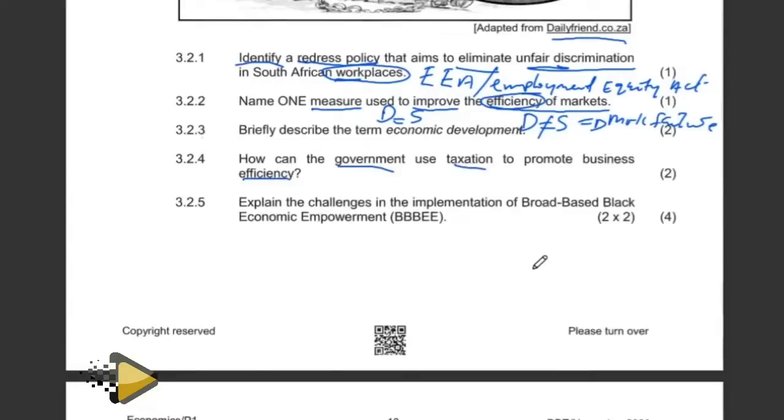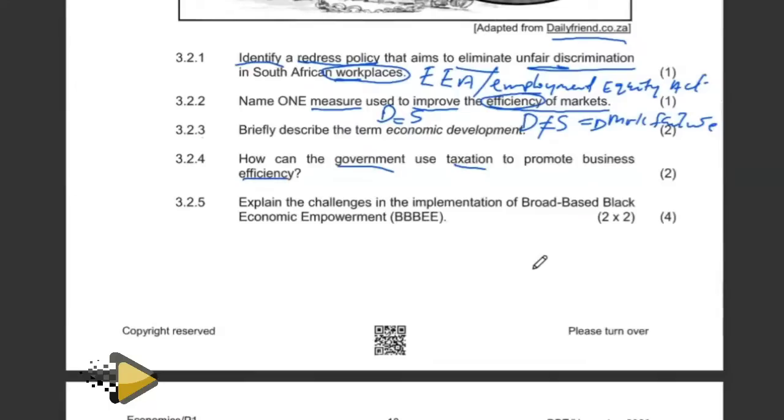Government refers to the state, or to the different bodies that are always occupying the driver's seat of the economy. So the government comprises different bodies. Society forms part of the government. We also have bureaucrats, who also form part of the government. We also have politicians, who as well form part of the government. We also have chiefs and the like. Taxation refers to a levy that the government puts on the consumption of goods and services, and a levy or a charge can be either direct or indirect.